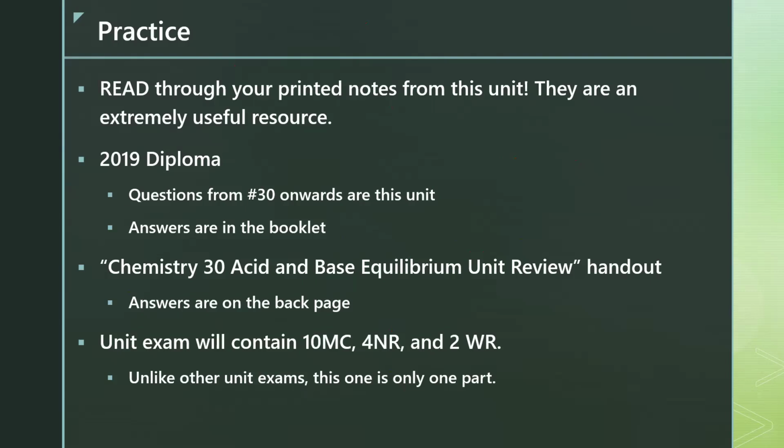Another handout I have for you is the Chemistry 30 Acid and Base Equilibrium Unit Review handout. It is massive. There's so many questions in it. Pick and choose your battles here, but the answers are on the back page of that one. And just for your information, the unit exam will contain 10 multiple choice, 4 numeric response, and 2 written response questions. Unlike other unit exams, this one is only in 1 part.